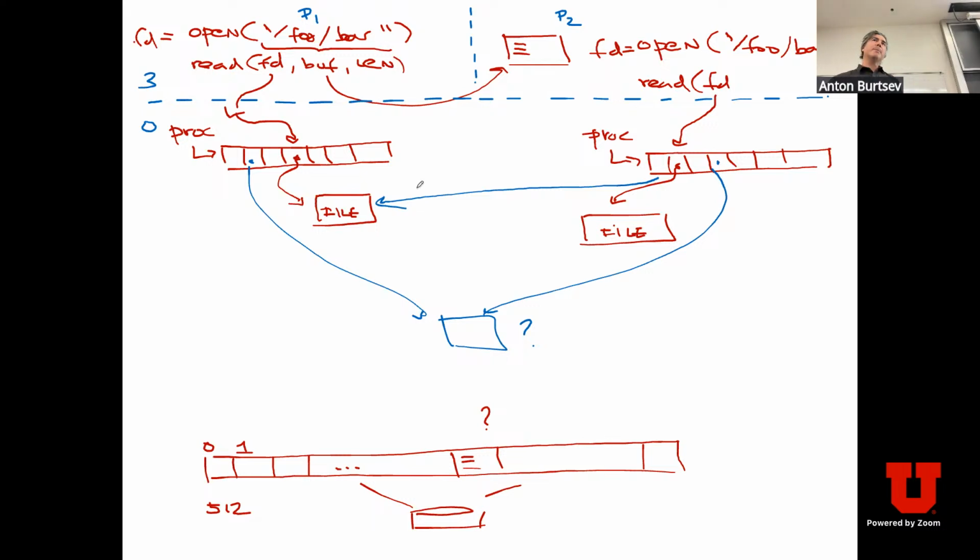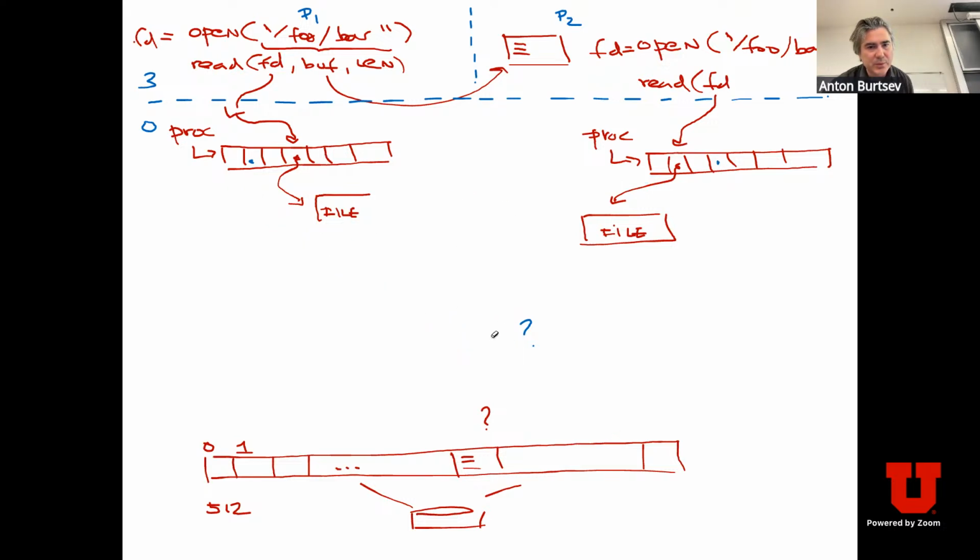No, remember, the answer is somewhat simple. Unfortunately, there is no Ctrl-Z here, so I cannot easily erase what I've drawn. But let me just erase all of these blue ones. The logic is the following. Each file has a position pointer. And when you open a file, that pointer can be reset to, let's say, 0, right? But then as you start reading, this position pointer keeps incrementing. It is incremented by the read system call, right? And you can change the position explicitly by using a seek system call.